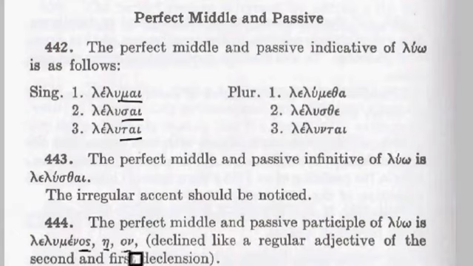So again, you're not learning new endings here. They are attached directly to the stem. There is an irregular accent, but otherwise they are the same as what you've already learned. So the trick here is simply to be aware that we're going to have the perfect stem, and then attached to them will be these middle endings that we learned back with participles. And so this is really not too difficult in terms of formulating these words, but it does require that you review and make sure you have in mind the endings that we learned back there with participles.